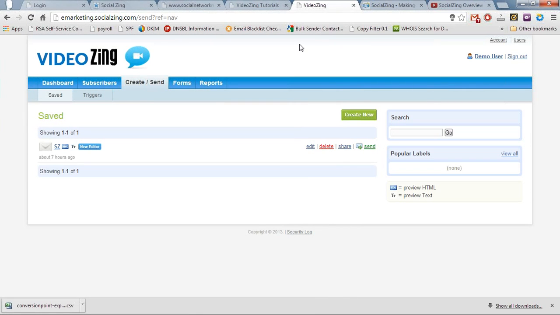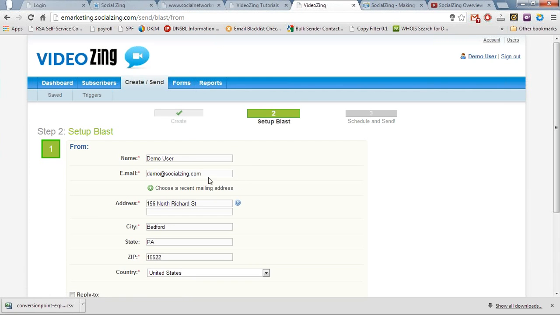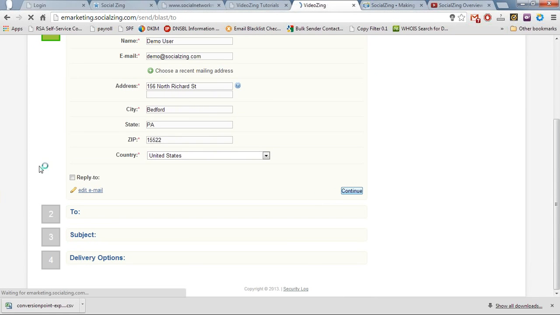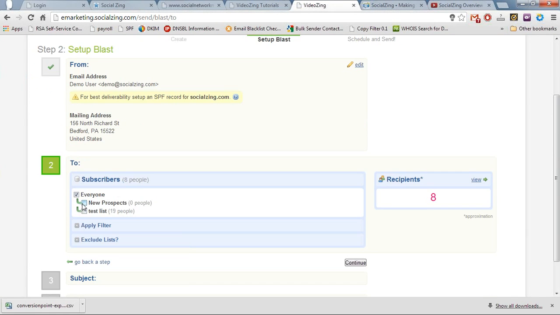And then once we have it saved and we have our subscribers in our database, we can go ahead and send it. And sending it is fairly easy too. Pretty much a few different steps, filling out from information and continuing through. You may have a list in here, which we do. This will show 67, just so you know, Jerome, when we import that list, it'll show 67.